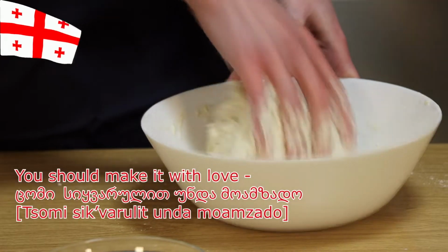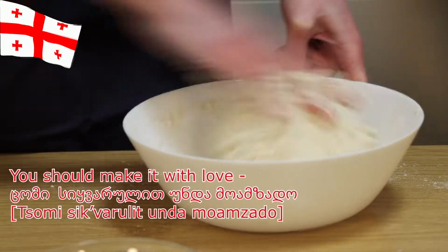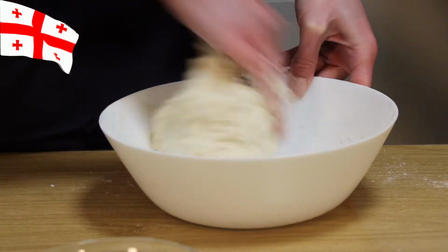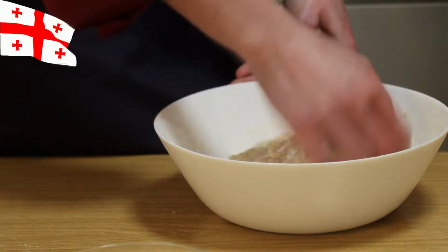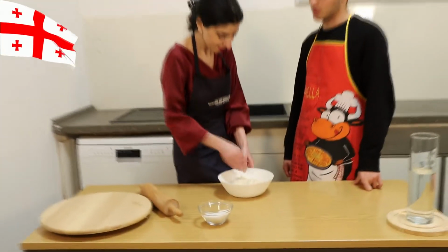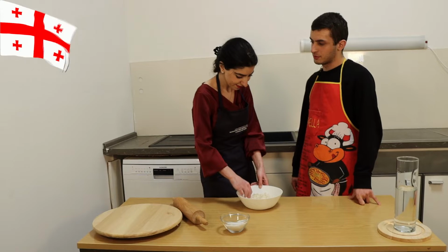You should make it with love. Of course. Is it ready yet? Not yet. We need to put it in the fridge for 12 hours, and after 12 hours, it will be ready.